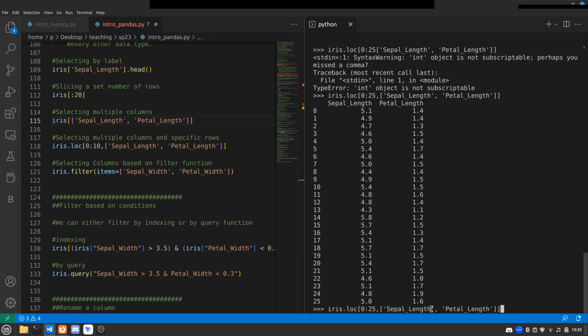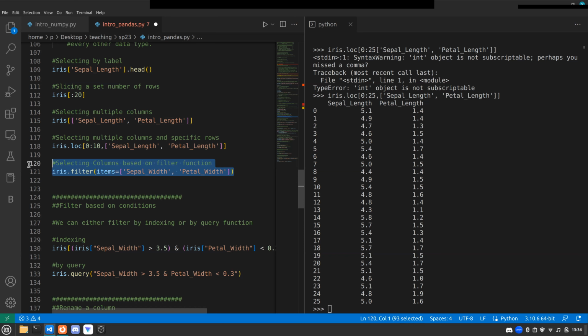We can overcomplicate this again and go dot sort_values or sort by, whatever the function is for this one. So you can combine all of these functions together. You can filter based on conditions that you suggest. So we can use the filter function specifically that is built in to Python.